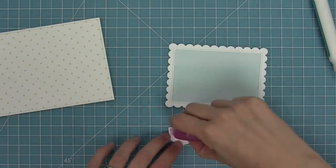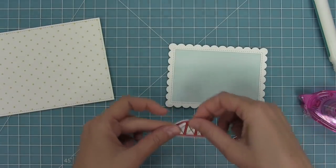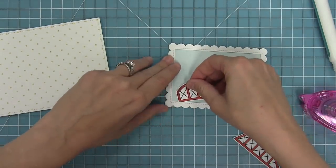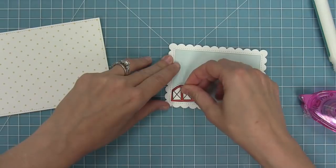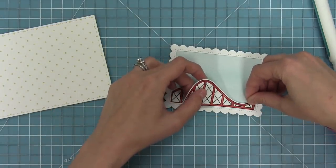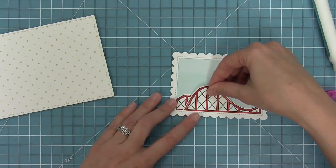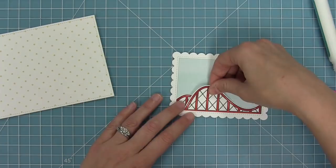Now I'm going to take my roller coaster pieces, and here you're going to see how to use that little smaller piece. So what we're going to do is we're going to put the smaller piece in first, and then we're going to layer the larger piece on top. And that's going to make it look like there's kind of a lot of roller coaster going on. So that one in the back is in the background, and you can kind of ride this roller coaster all around, which I think is a really, really fun look.